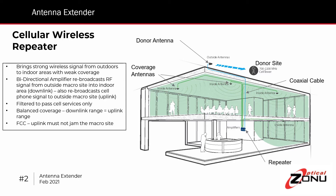For such a product to work correctly, first of all, it must be filtered so that it passes only the bands of interest, and you're not amplifying any extraneous signals or causing jamming to any other site. You also must have balanced coverage — the range of coverage for the downlink signal must equal the uplink range. And finally, the product must be FCC approved to guarantee that it doesn't cause any jamming on any other services.